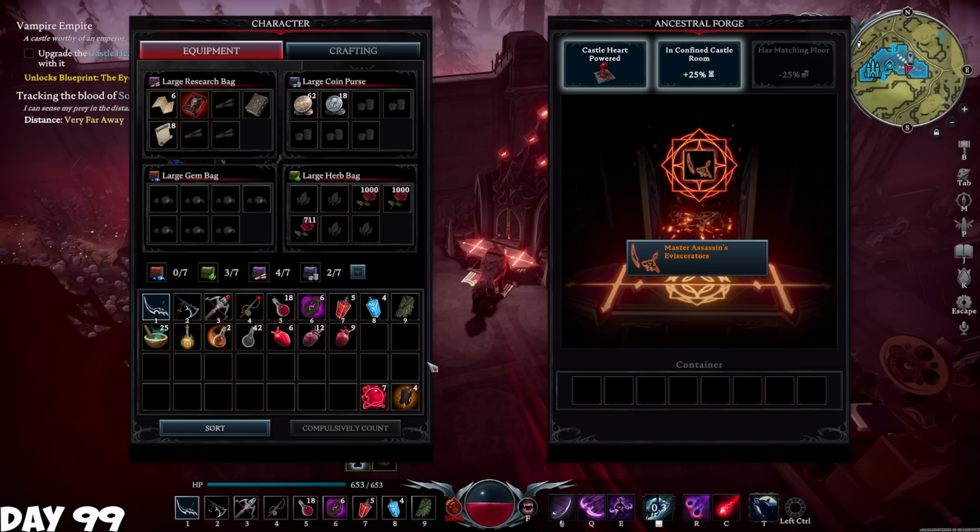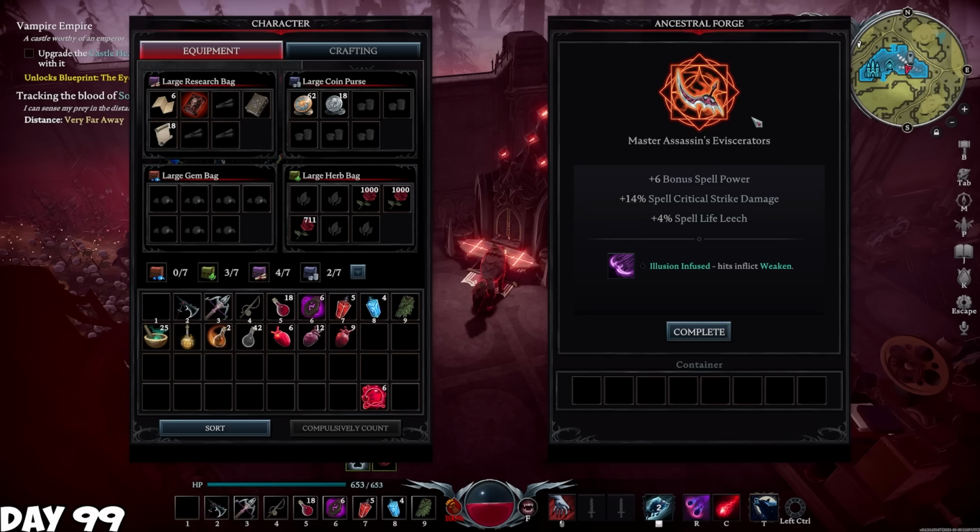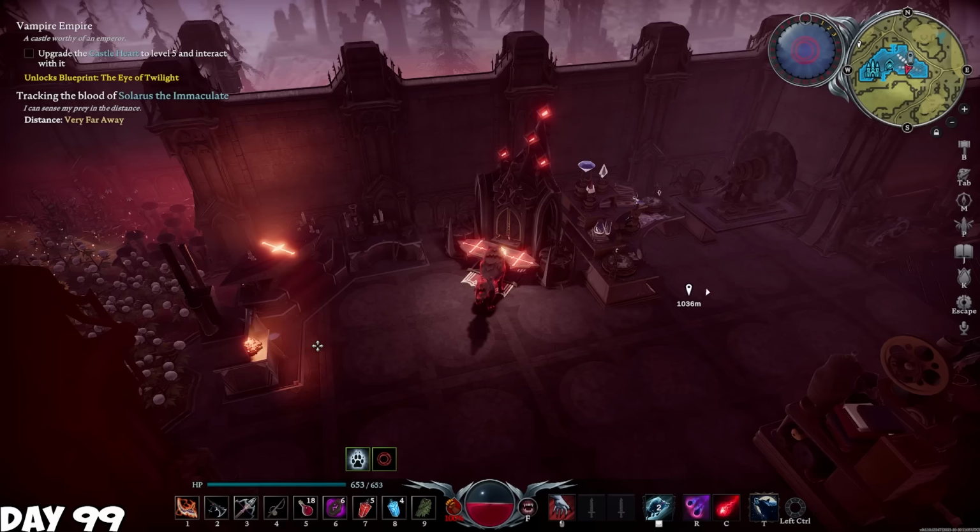The weapon I decided to craft was the Master's Assassin's Eviscerator. It has 6 bonus spell power, 14% spell crit chance, and 4% spell life leech. And it also inflicts a weaken. I am now a certified assassin magician with all the spell power and spell abilities I have.